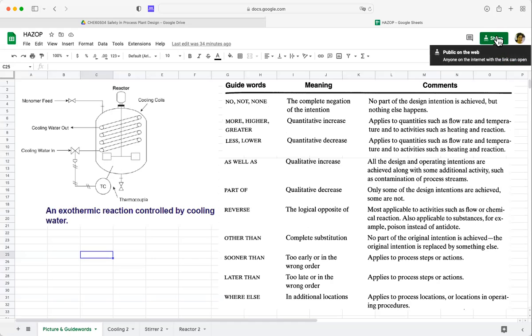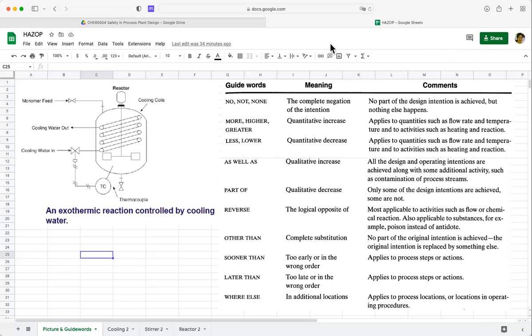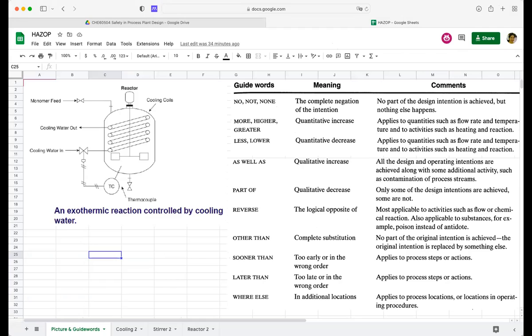Also, I will give you all the link for this one. I'm going to put the link in the chat box. I believe you all have it now. You can go to this link, and this is the example that we will be looking at.